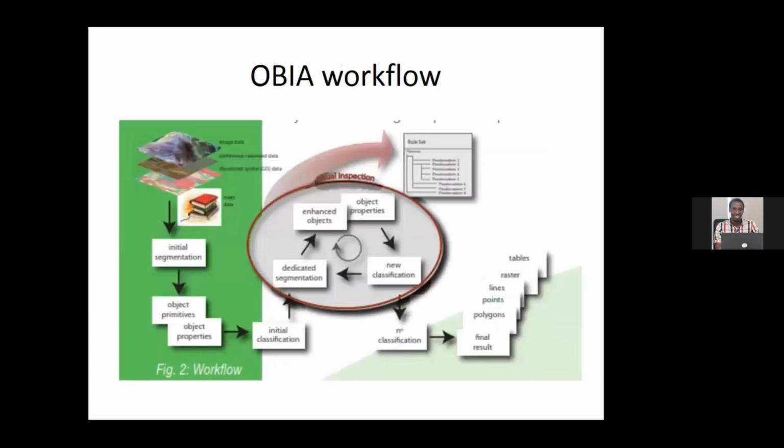So how does OBIA work? How do we do OBIA? What happens is that you have an image in the beginning. Like I told you, most of these images are high resolution. It can also be applied on medium resolution, but usually it's a high resolution image. So you have this image, and you get it into the software. First of all, with this image data, you'll have also some other contextual information. You know the place better, or as an expert, there are certain things you are able to see.